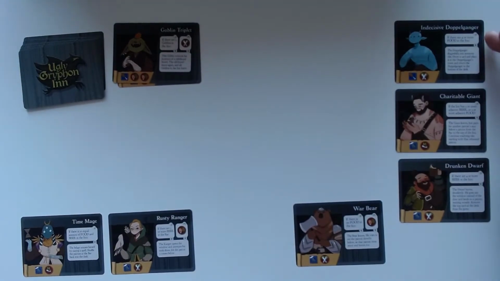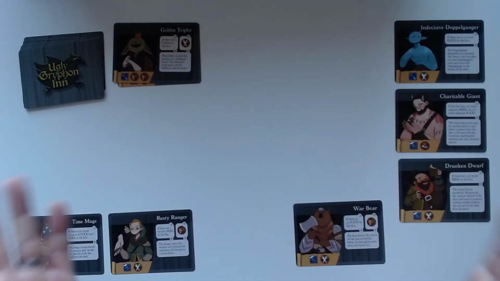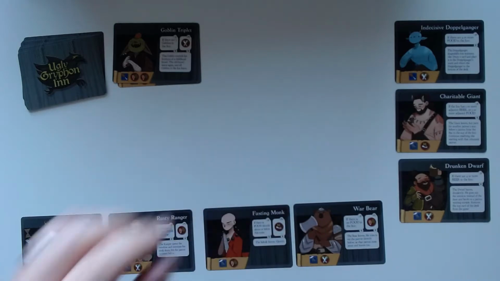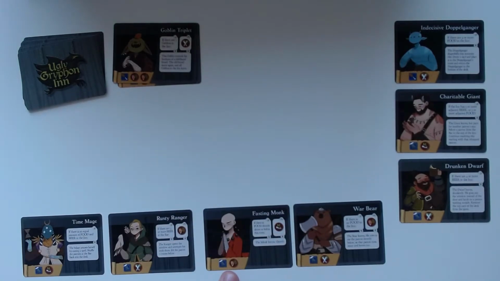If there are 4 or more food at the inn, we don't have that. If the inn has 3 or more adjacent beer or food, we don't, but we have 2 adjacent beer now. If there are 4 or more beer at the inn, that's not the case either. So everything is fine here. Nobody will leave for now. Let's draw another card for the bar phase, and that's a sound symbol.